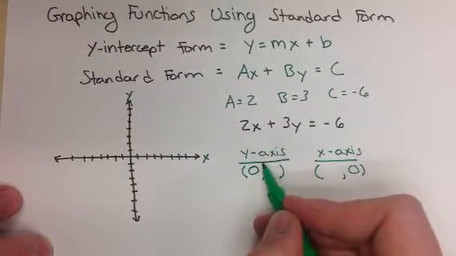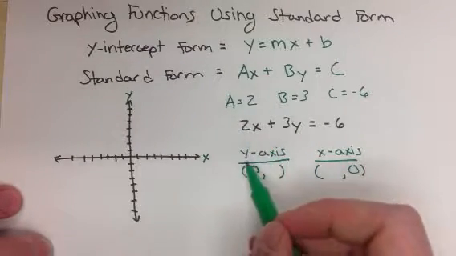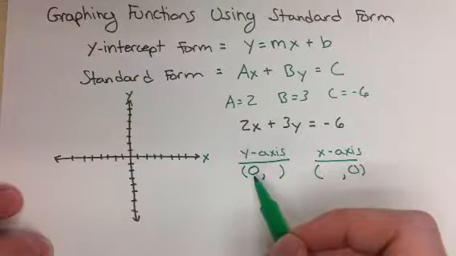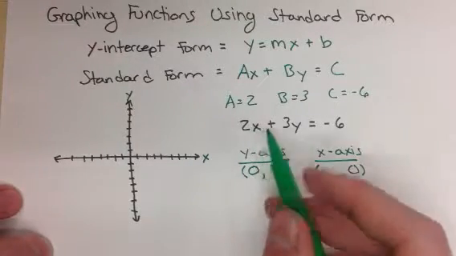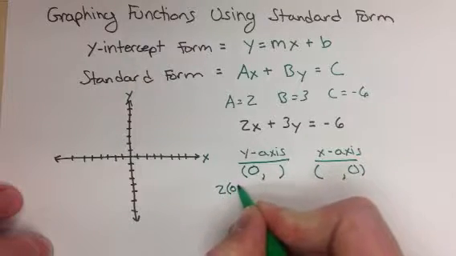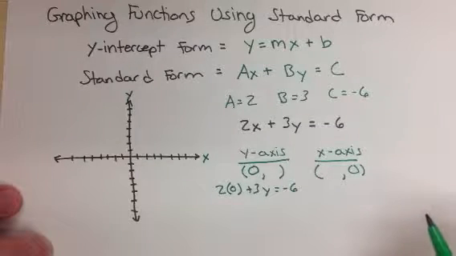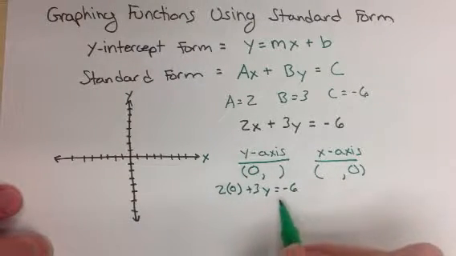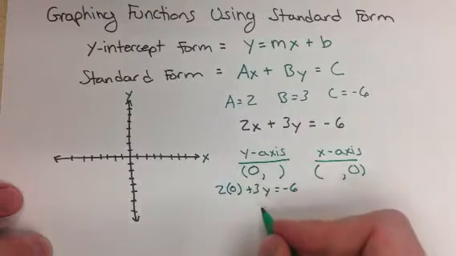So if I'm going to find a point that corresponds with this line and I'm going to have it on the y axis, well, I know for sure that that point will have 0 for the x. So I'm going to plug 0 in for x. 2 times 0 plus 3y equals negative 6. That means I now can solve for y. I only have y, so I can solve for y. I don't know what y is yet, that's why I need to solve for it.